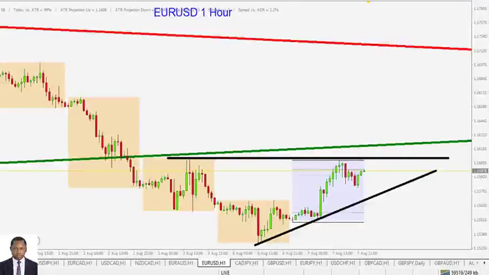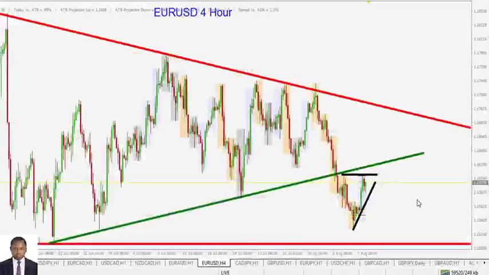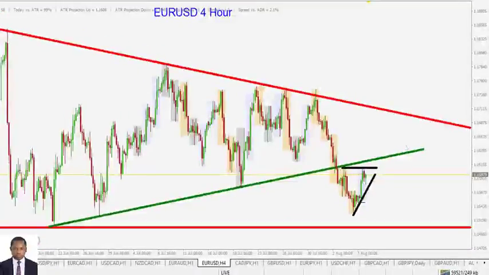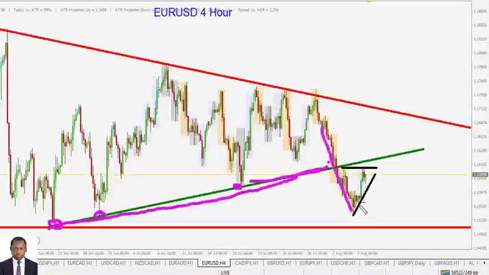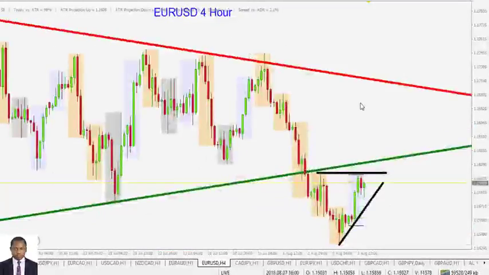That's the area in the 4 hour time frame. Let me zoom in on this chart a bit. I hope you can see this clearly. This is the area I'm talking about, that level that was acting as support, and right now it got broken and price is still trading below that level. If it comes above that level, then the bulls are likely to keep pushing price to the upside. Tomorrow will tell. We will know by tomorrow.